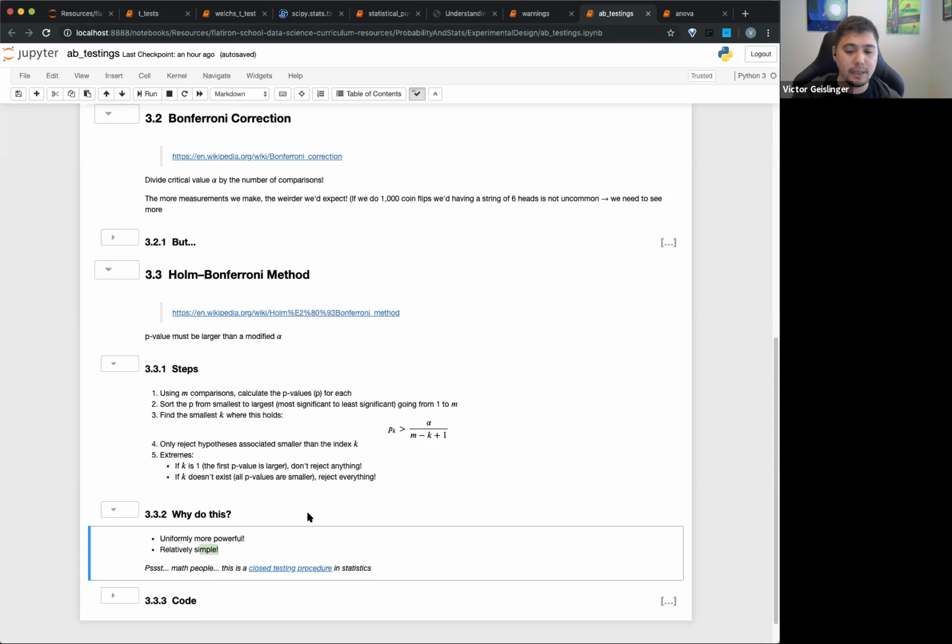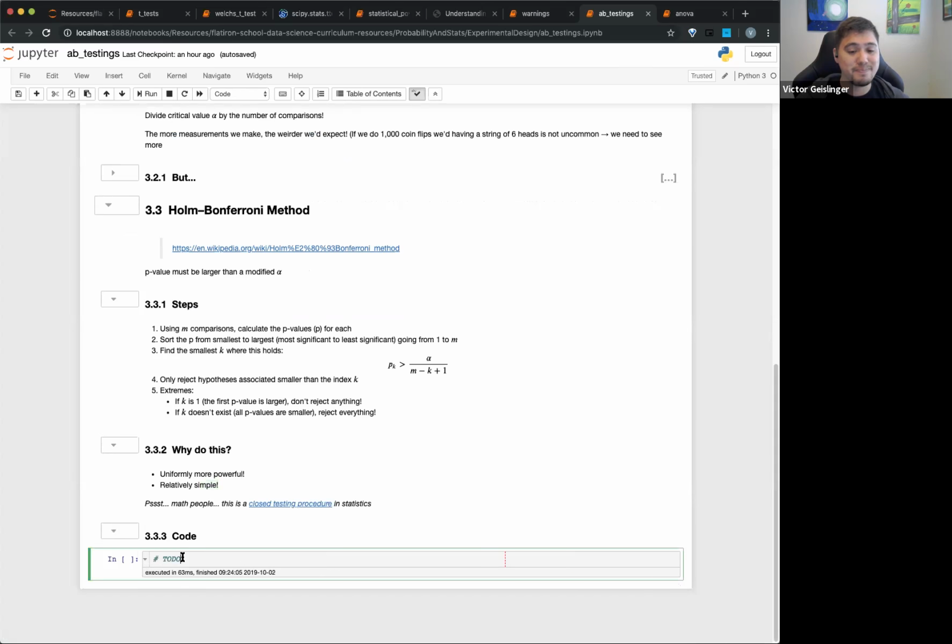Also, I put in here the closed testing procedure. There's a whole reason for this stuff too. So if you're interested in looking more, there are a couple of Wikipedia articles that do a pretty good job of explaining this part. And honestly, it might take a while for you to read it through and understand it, but it's an option that can happen. And so, yep, to code, to do. Good old to do. All right.